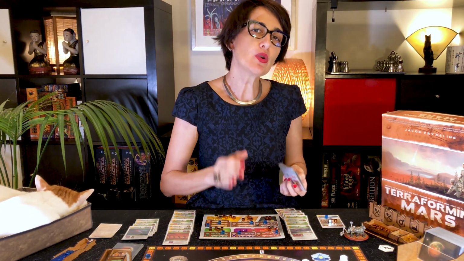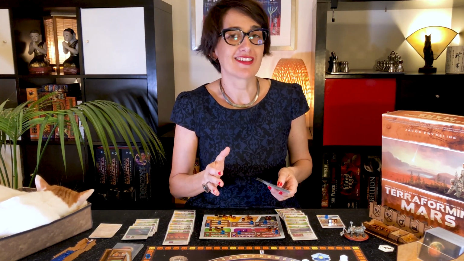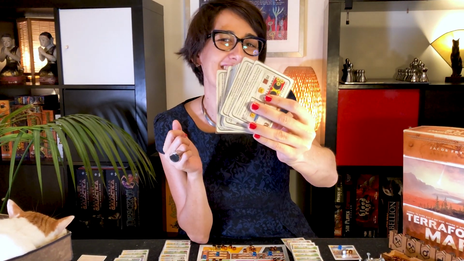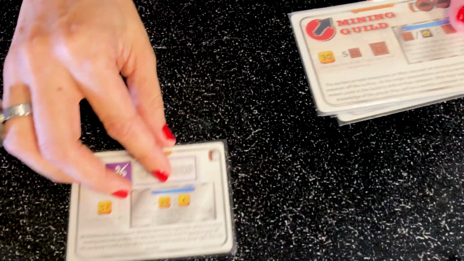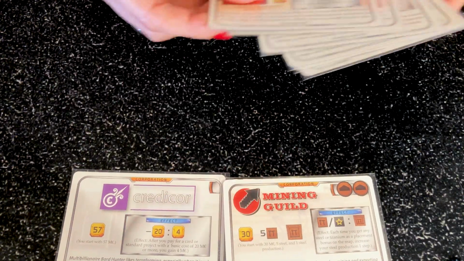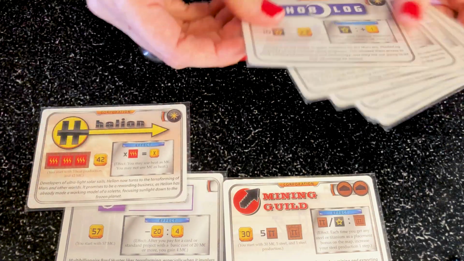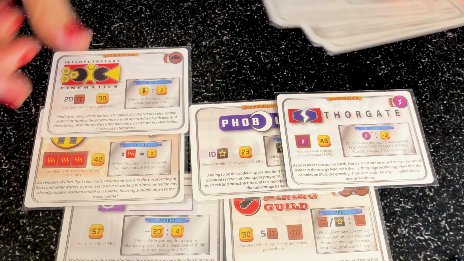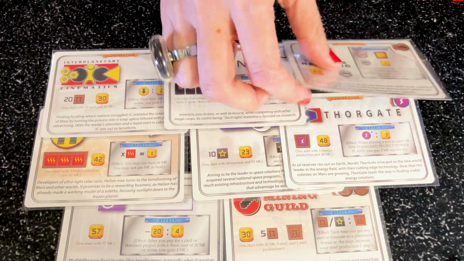You'll distribute 2 cards to each player and pick one. You'll also distribute 10 project cards, except now you'll pay 3 mega credits per card you want to keep. Let's have a look at these corporations in more detail. There are 10 corporations and they're all quite self-explanatory. They'll give you credits and they'll give you resources or production. It can be steel, titanium, heat, or energy. They also give you a special power, which is always on this side.